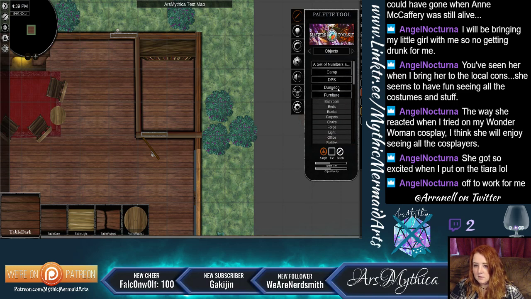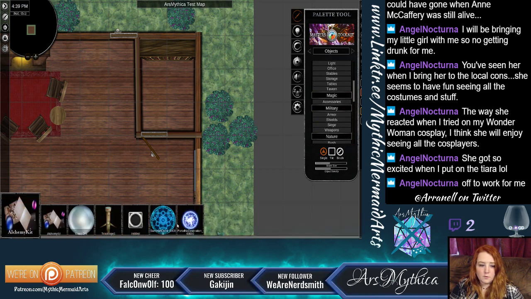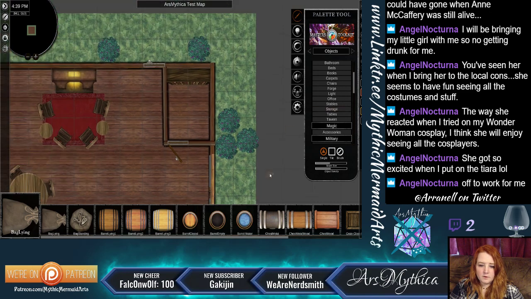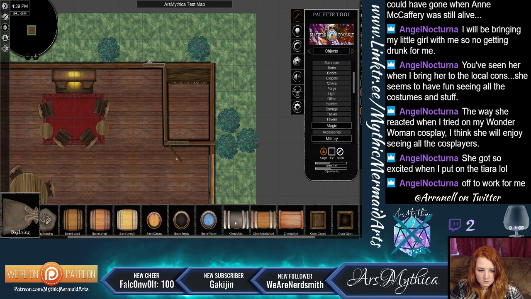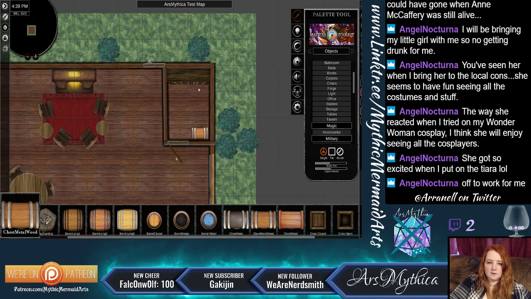And I think there's military, there's different magic effects. There we go. That's what I was looking for. So a chest. Let's say that there is a wooden chest in here. So that's kind of a little storage area.